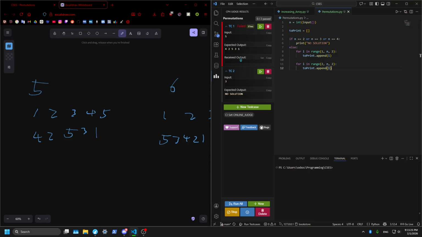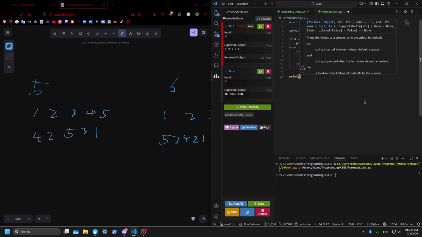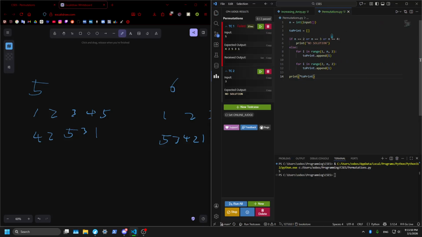Well, I guess this wouldn't work because there's multiple kinds of solutions. Alright, let's just do this and see what we get. Oh, I should probably keep this in the else statement.